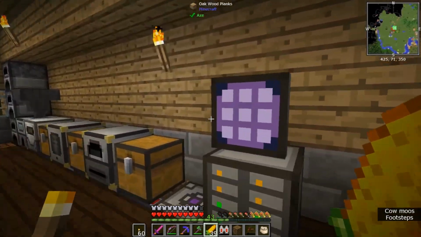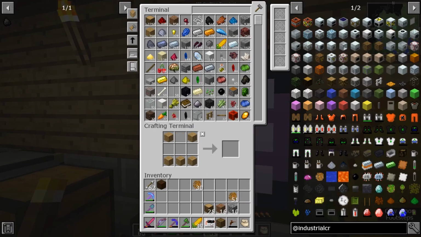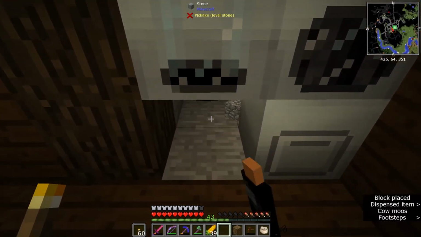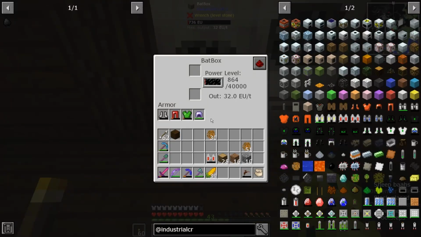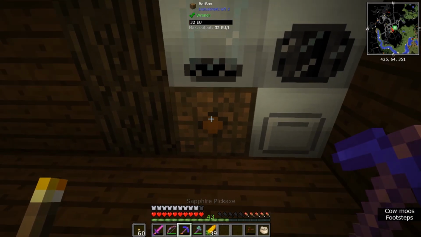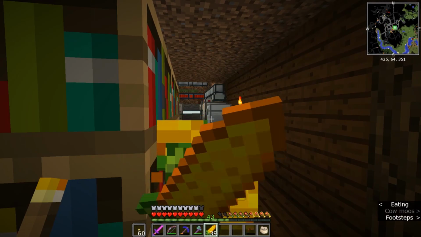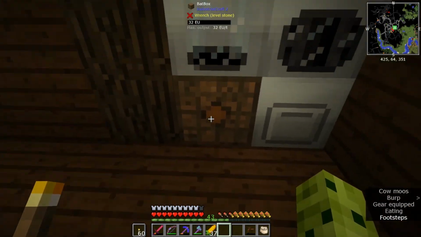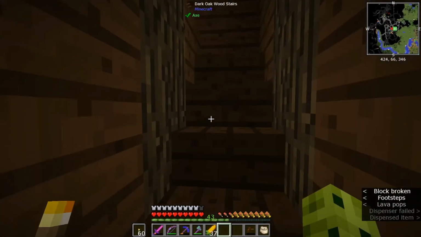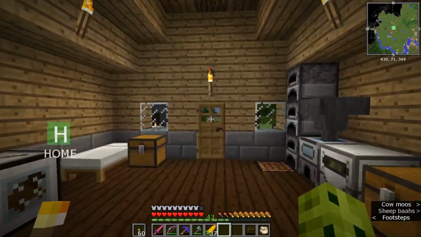One thing about Industrial Craft is you do not pick anything up without a wrench, unless you want to break your machine. I don't know what the percentage is, but there is a percentage that if you try to pick this up with, say, a pickaxe, it will just break. Let's try this out. Hey, we got flight.